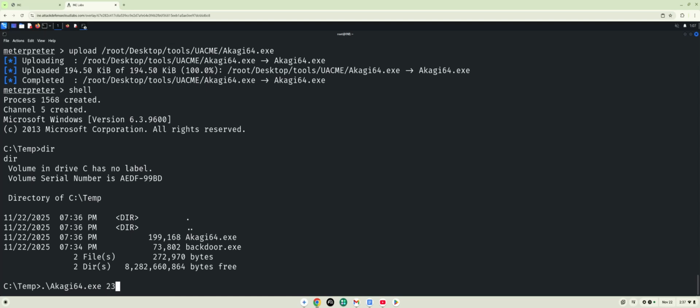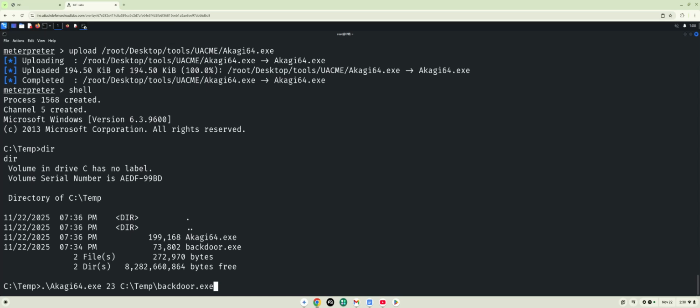And we want to reference the C drive, and then we want to be able to call temp backdoor.exe.